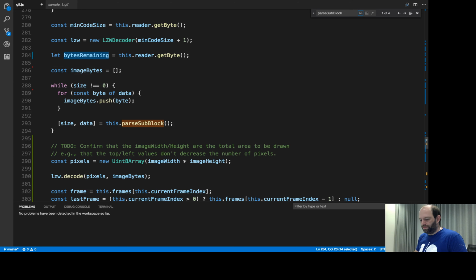While bytes remaining is not 0. Yeah, okay, I'm trying to think about the logic of this. So, I need to go through and read some number of bits at a time.